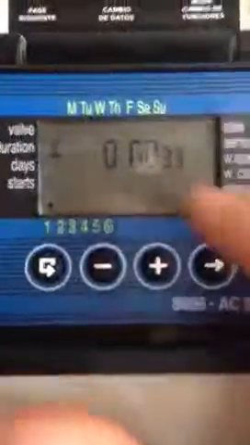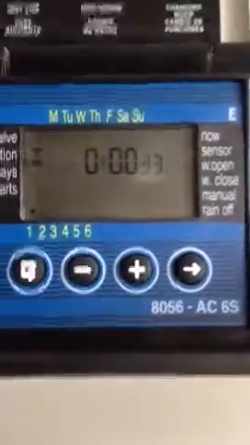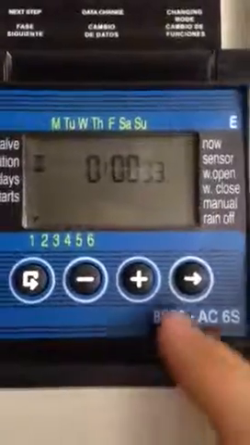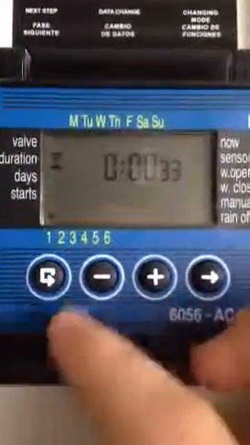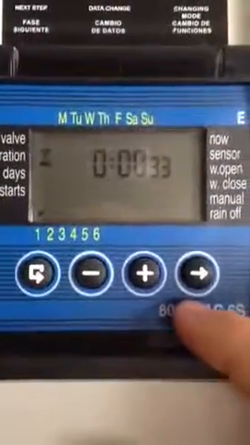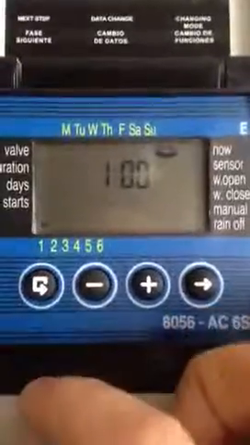You can see here, this is showing me the duration. We have 33-second duration. We have all of our stages set to 33 seconds of duration time, meaning that they actually put out water through the sprayers for 33 seconds. Now, if I want to proceed to the next level without changing it, I don't hit this, this is to change it. If I want to proceed to the next function, I hit this.